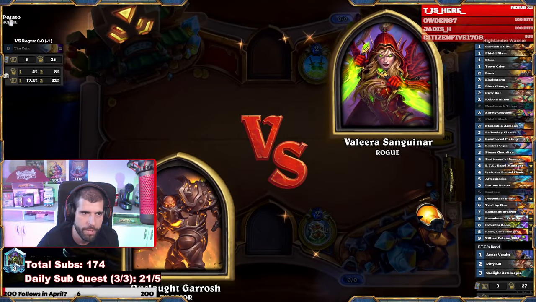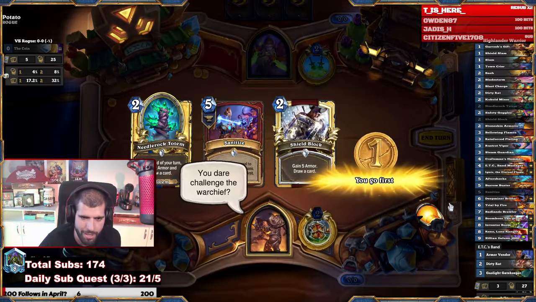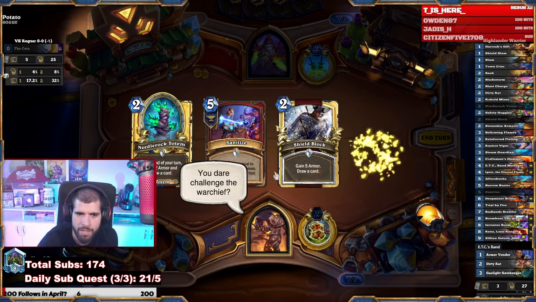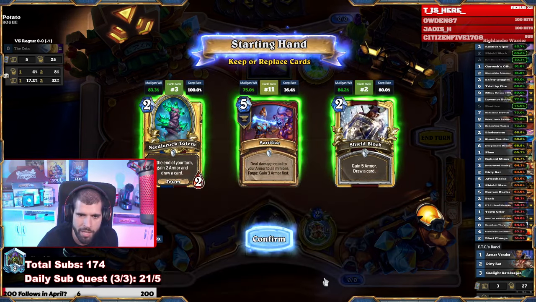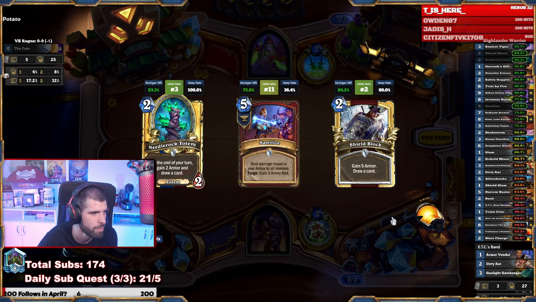Gotta be prepared for some of that miracle action. I think I played against Potato. He is running the 8-8 Giants Clockwork miracle action. So this hand might actually work out wonders for us. Let's hold on to it.